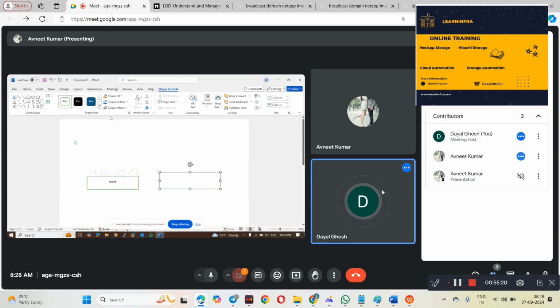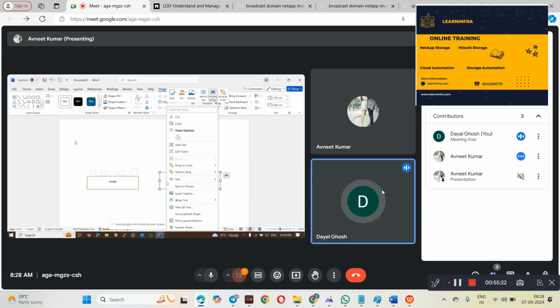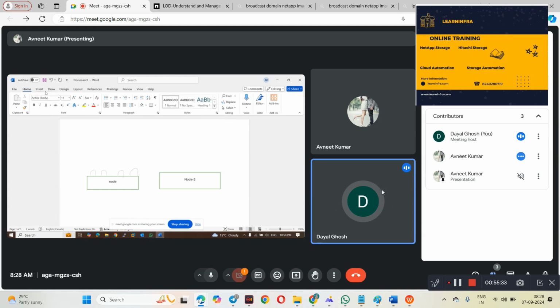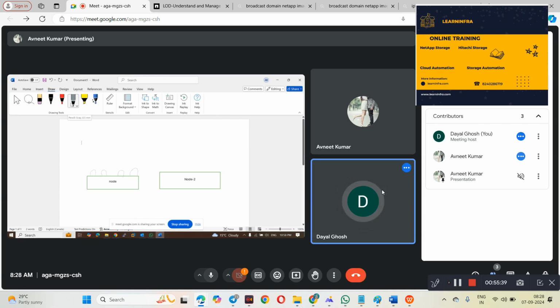You will understand this thing slowly. You have to take repeat sessions, and once we do this, you need to go through the documents. I'll give you some documents. It will take some time to understand. It is easy only. The reason you are not able to understand is that we are covering too many things in a single session. And this is node 2.